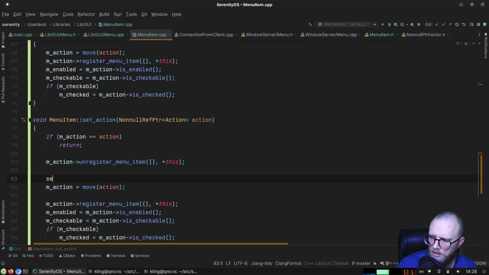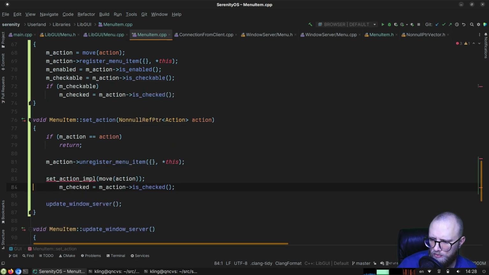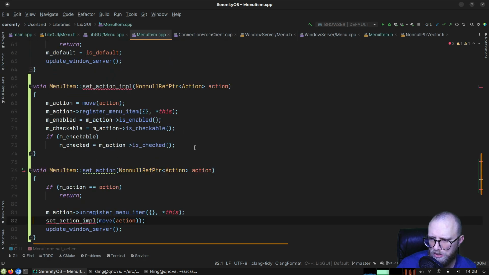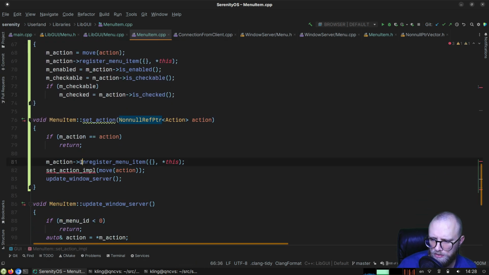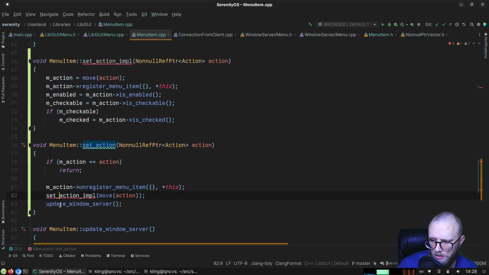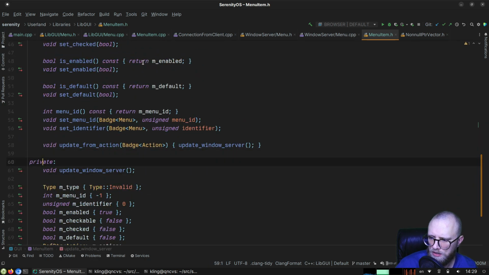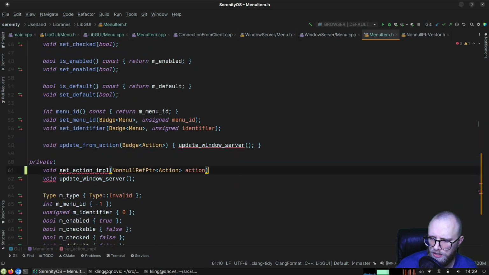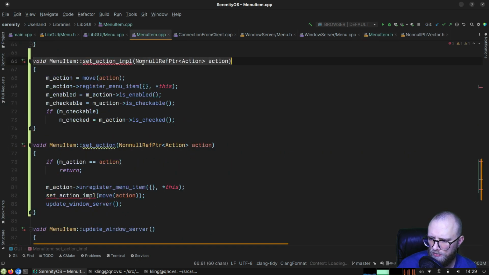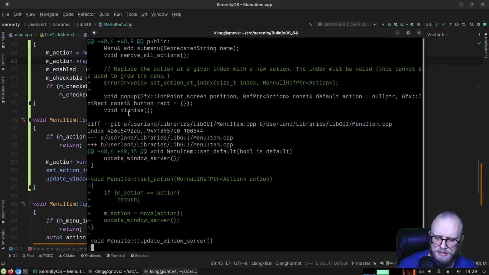And then in the constructor case, we don't want to update the Windows Server, and we don't have to unregister a previous action, but the rest of the code we can share. That seems sensible. Okay, so let's have a private helper for that. How very reasonable. I like it.